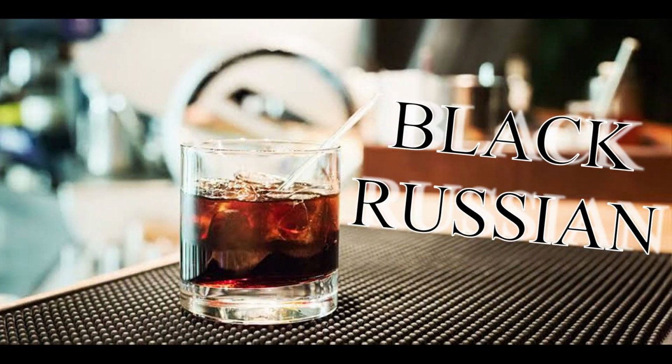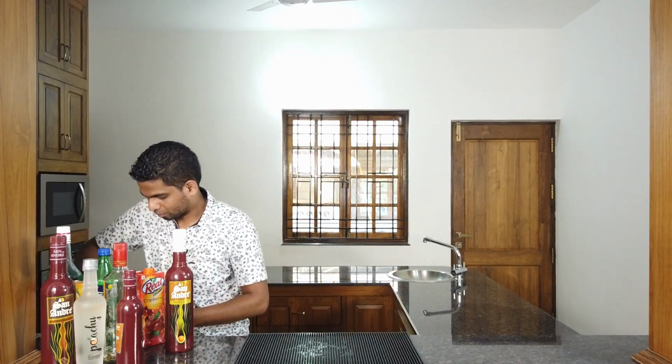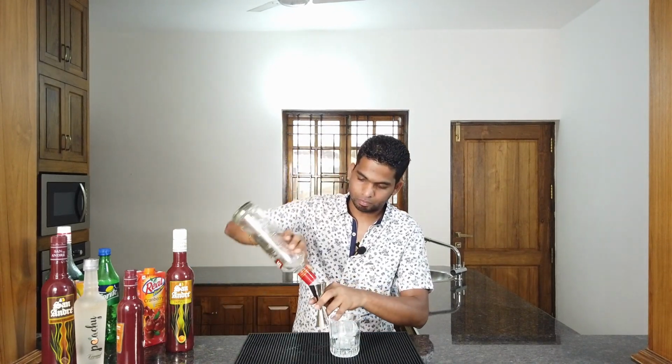Moving on to the next cocktail, that's a Black Russian. This cocktail is based with vodka and Kahlua or any other coffee liqueur that you have at home. So take your glass, add some ice. Add about 40 ml of your vodka. And 20 ml of your coffee liqueur or the Kahlua, whichever one you have. There you go.